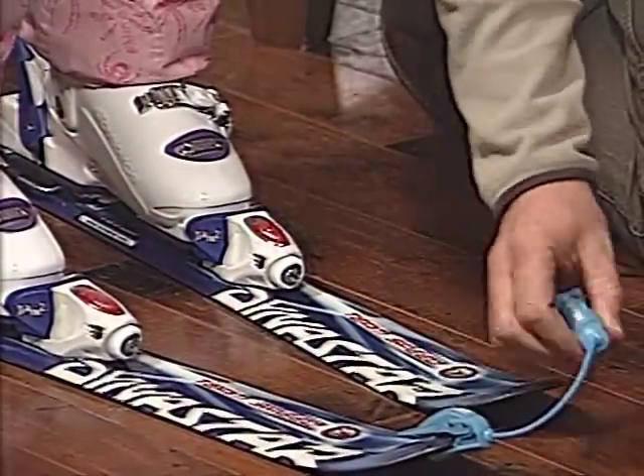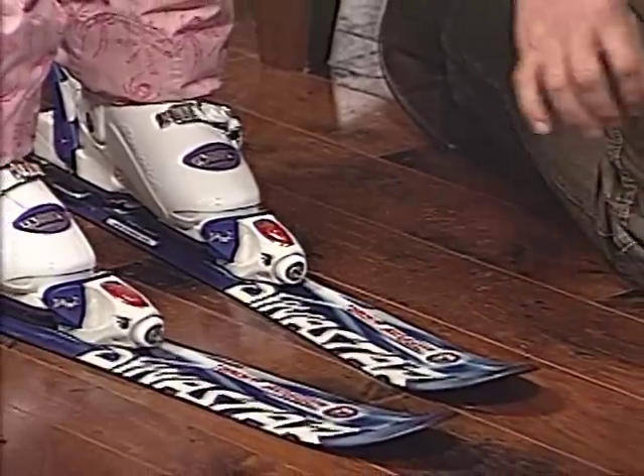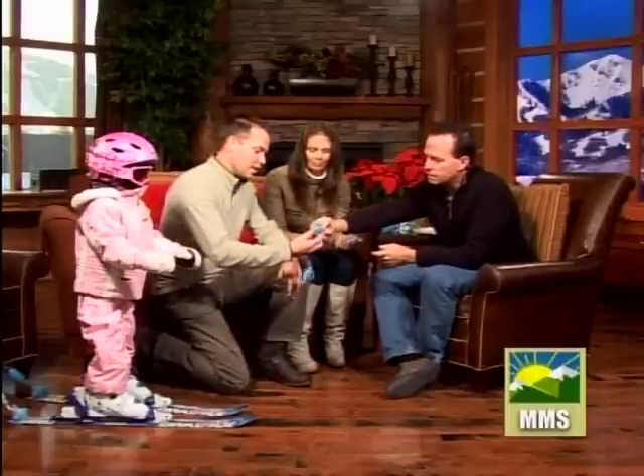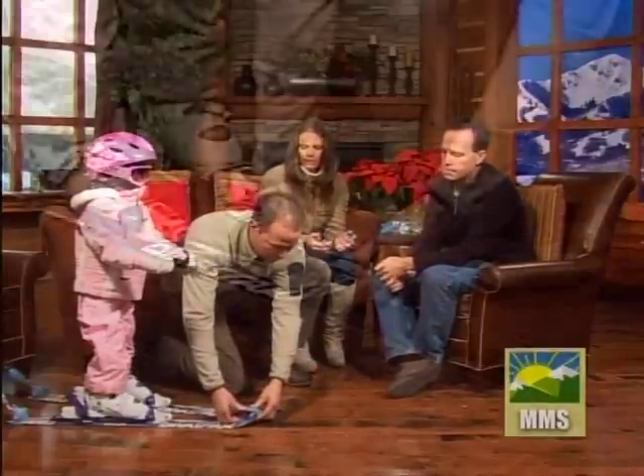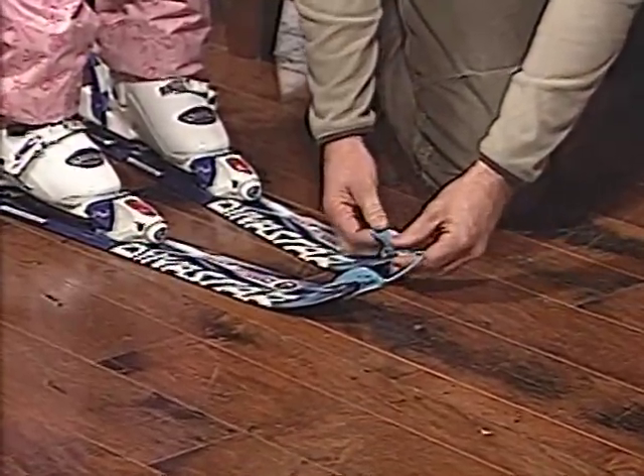So Scott, can you demonstrate how quickly they snap onto the front of the skis? While we were innovating the Hookies, our engineering team said, 'Help us with a better tip connector technology.' The ones on the market involve a thumb screw — you have to take your gloves off. We wanted something easy-on, easy-off — just flip it up with gloves on. When it's on, it actually purchases into the ski with little metal teeth that bite the underside, so it grips. The instructor or parent just clamps it down — it's as easy as that.